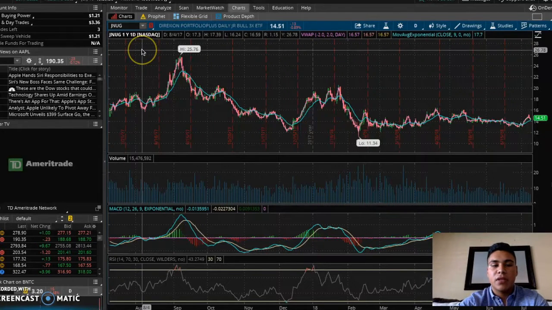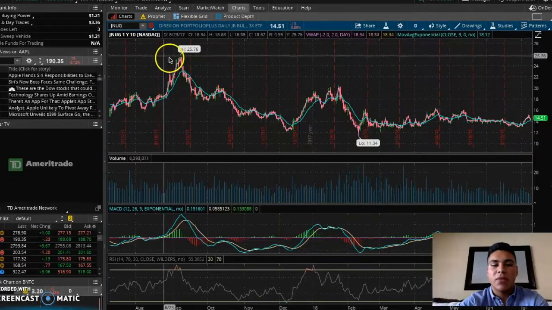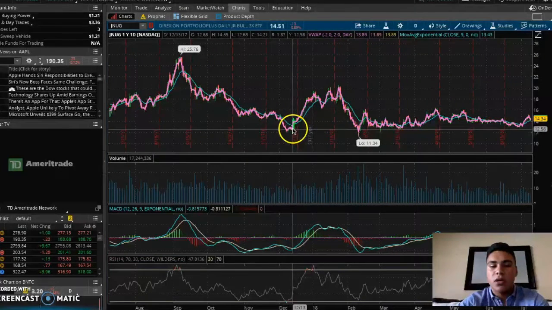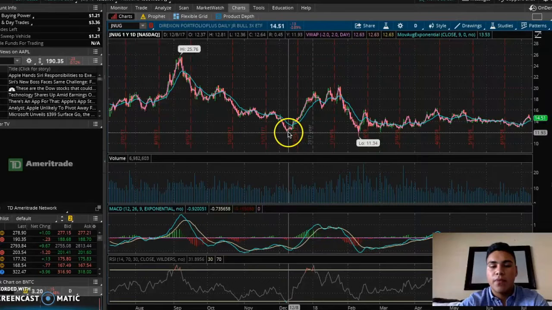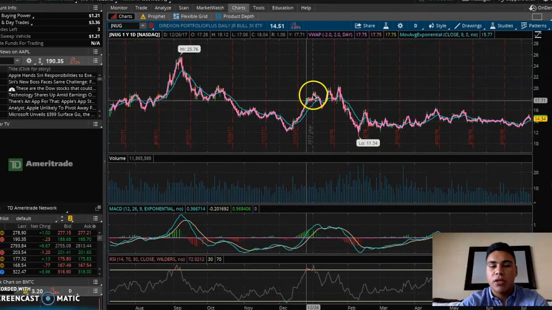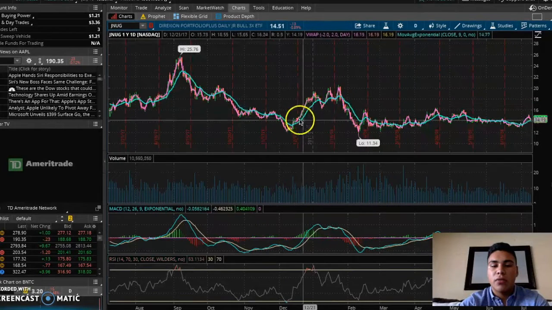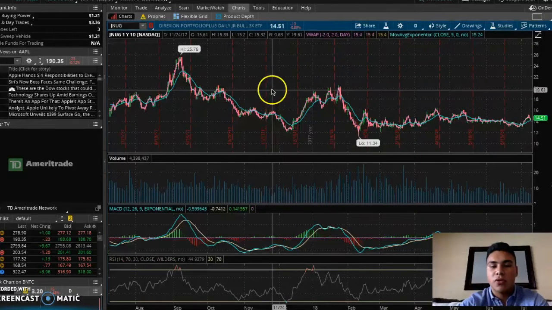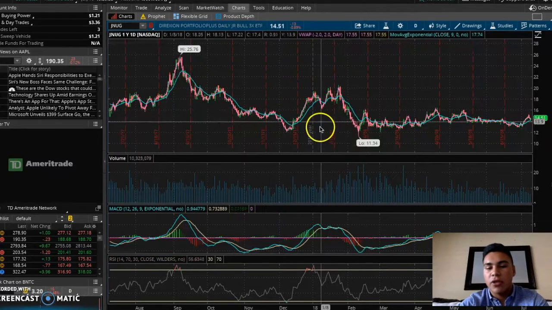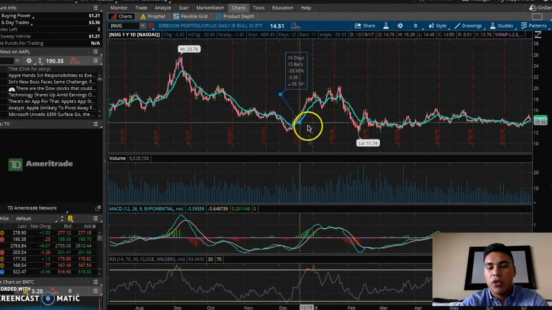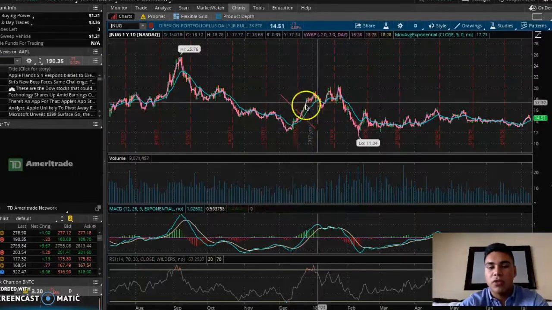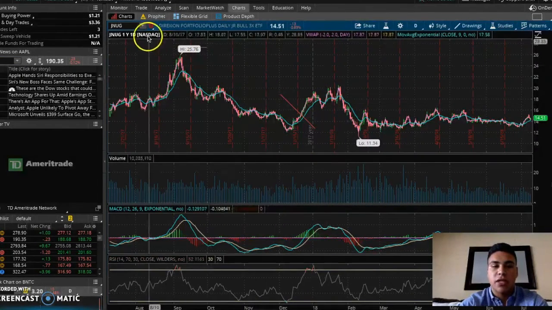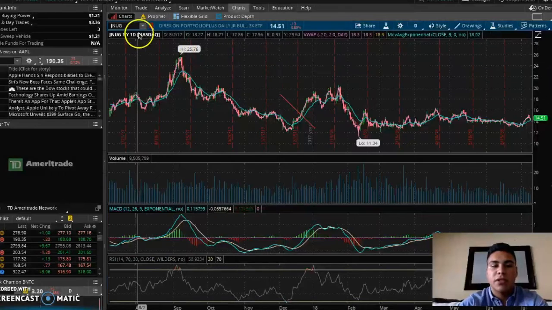But so they're inverse ETFs, and what that means is that, let's say you see how this one is going up, JNUG is going up from here to here, then the other one would be going down, right? So this is on an uptrend, the other one would be going down from this point to this point. So it would be doing the exact opposite of what JNUG is doing. And that's basically just what an inverse ETF is.